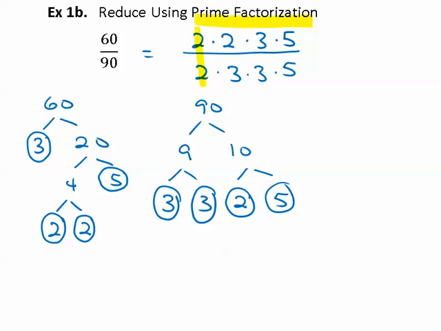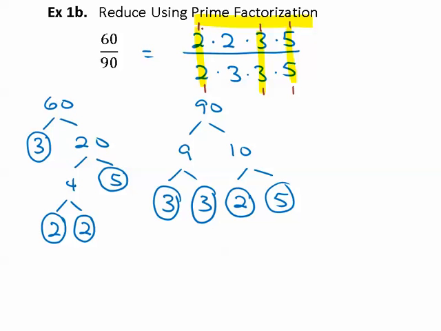And when we do that, here's what we're saying. We're saying 2 divides into 2 once. It divides into the other 2 one time. Then we can cancel out 3's. 3 goes into 3 once. It goes into the other 3 one time. And then finally we can cancel the 5's like this. And we're saying really the 5 goes into 5 once, into the other 5 one time.